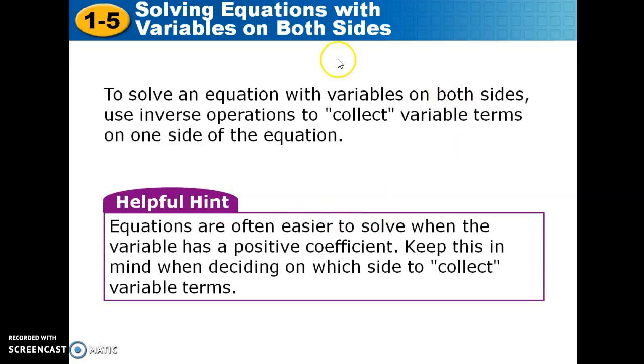Okay, so this first slide just kind of gives you a summary of what's happening. It's talking about collecting terms and putting them on the same side. We haven't seen variables on both sides, but today we will. All we have to do is make sure that we put the variables on one side and all the constants on another. One helpful hint that your book and I talk about is trying to keep the variable positive. If you can, that's great. If not, it doesn't matter. You still just divide by a negative, and I'll show you what I mean with the example.